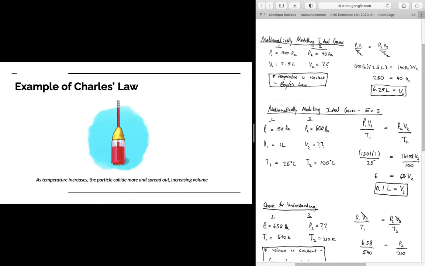So an example of Charles' Law, all right, not from our mini lab, but from our thermometer activity, is with the thermometer that we saw earlier, all right? So as temperature increases inside, the temperature of the air molecules increases, the particles are going to collide and take up more space. So the air volume is going to increase as the temperature of the air increases. That air volume is going to push down on the water, which pushes the water up the straw, allowing us to see a change in temperature. Something similar happens with mercury inside of a thermometer, except with mercury, it's the mercury, the liquid, that's expanding instead of the air that's expanding.